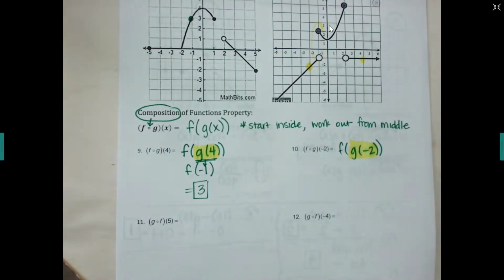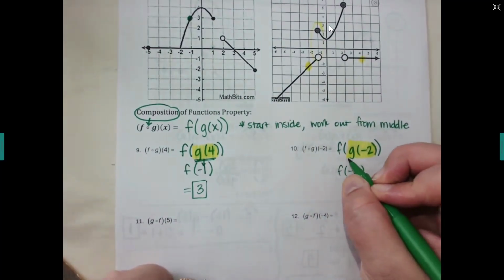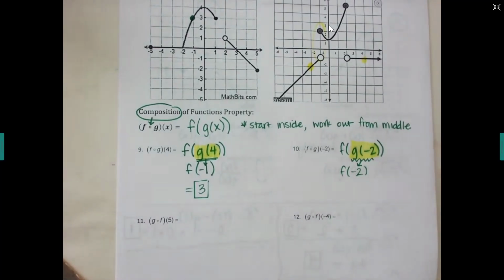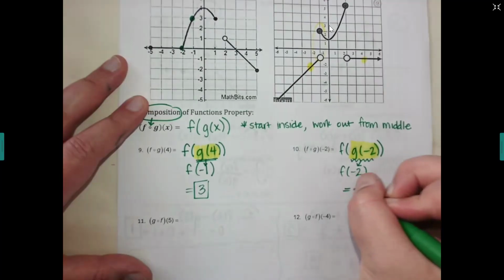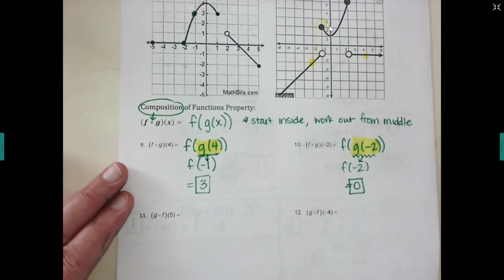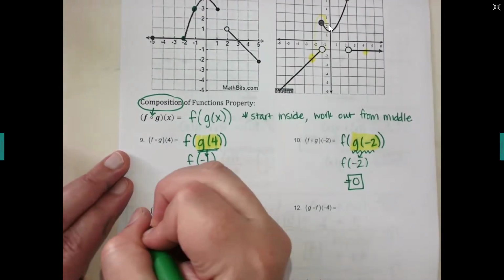-2. And then that tells me that I'm going to go to f of -2. Now, for this one, the answer ended up coming exactly the same, but that won't always happen. Then go to your graph of f. If I go to -2, I see that I'm staying right on the x-axis, which counts as what height? 0. All right, let's do maybe just 2 more. Let's do number 12. So this time it's g composition f.